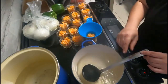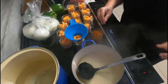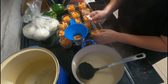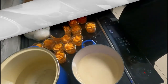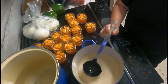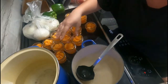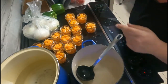And you're still going to need a little bit of headspace in these. So just be cautious, work carefully, and then make sure that you're pushing down. Set that aside and work on the next one. Okay, guys. Now they're all filled. I'm gonna put the lids on all of them, and I'm gonna put them in the water bath canner, or in the pot to water bath can.